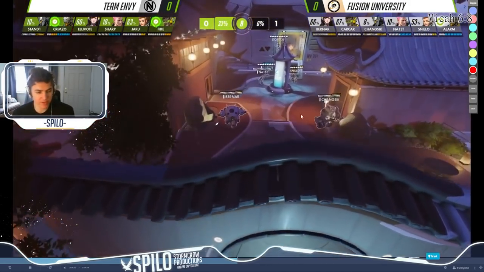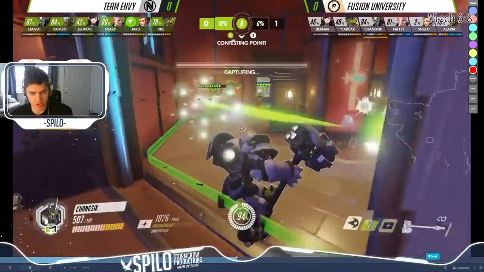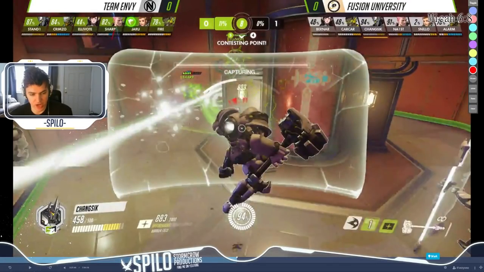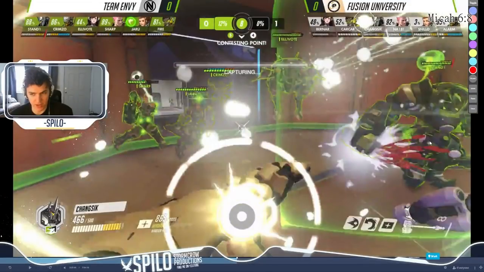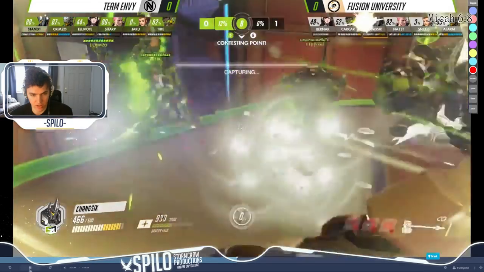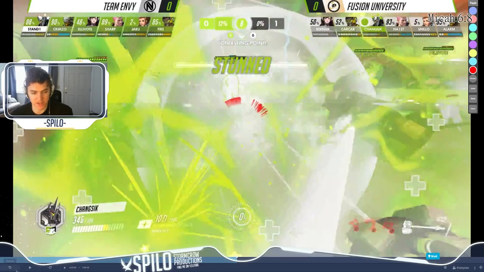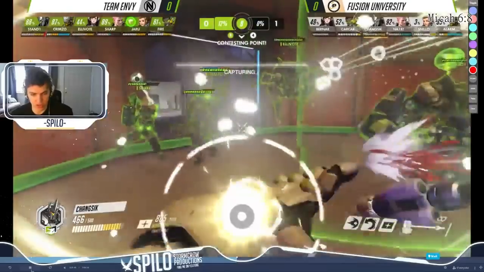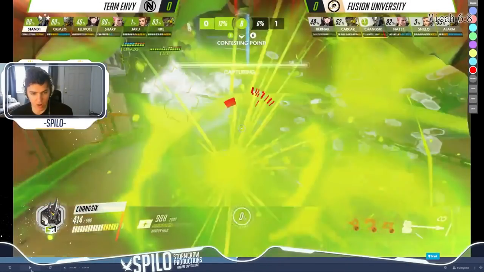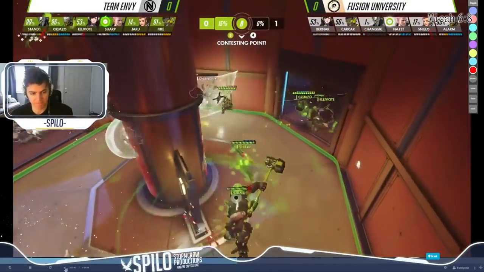Did he have bubble? I'm actually curious. Was he bubbled? He might have been bubbled, but he had that extra. So he's clearly looking for shatter here. Right here, you can tell he's trying to swing the Rein out of the way, and then shatter here. He is bubbled, but because he's on 99%, the bubble actually bursts right as he's shattering. So there's bubble, bubble's gone now, and then he gets shield bashed. And then he's dead.